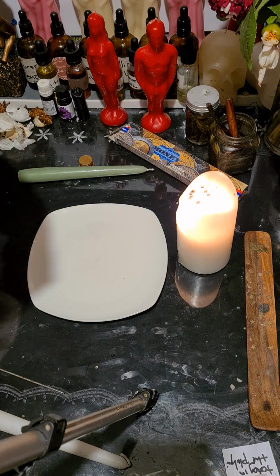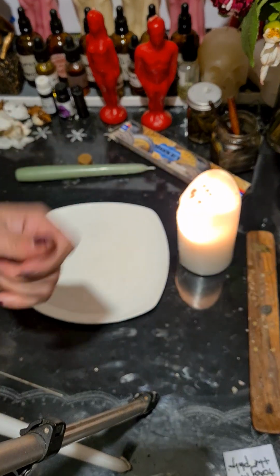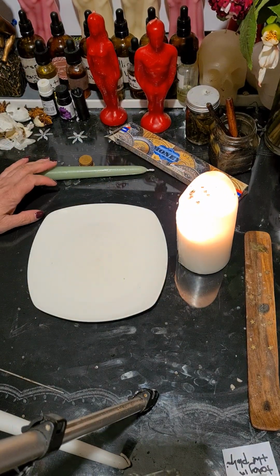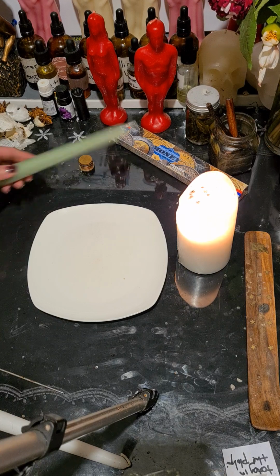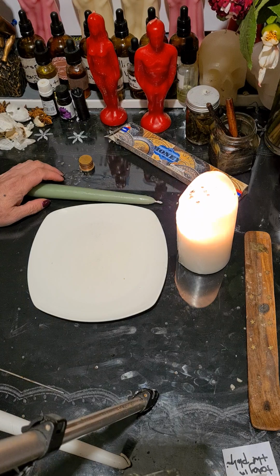If you want to open your third eye, if you want to see what's going on, if you're trying to learn a tarot reading, then the purple, it's the one. For blue, it's for healing and for communication. If you are trying to get communication with someone, then the blue candle, it's a must. For green, which I have in here, it's money and prosperity and abundance.